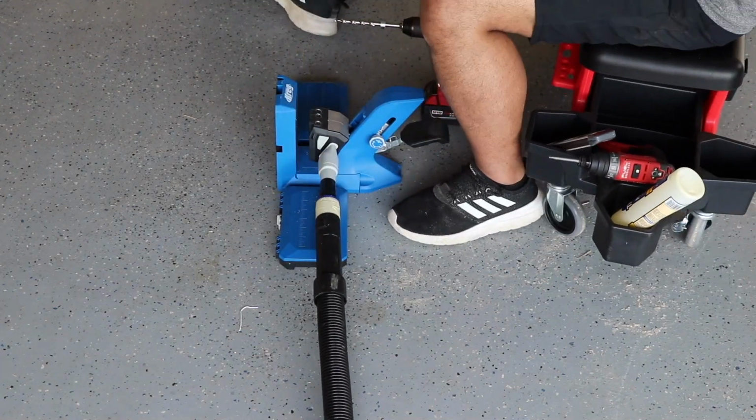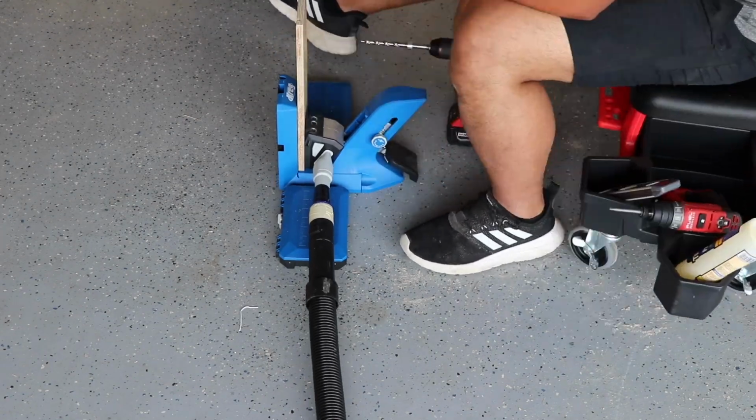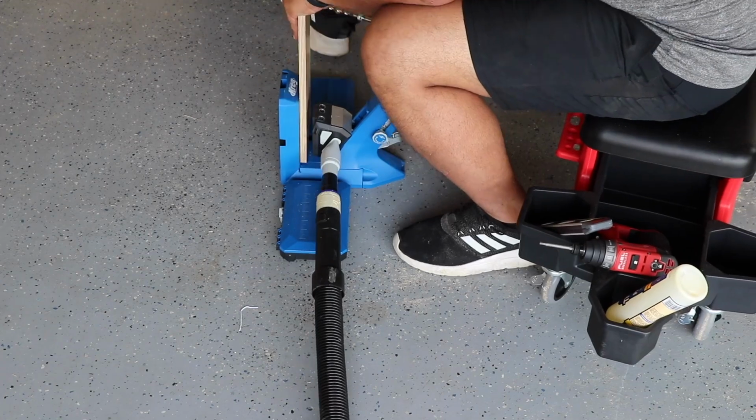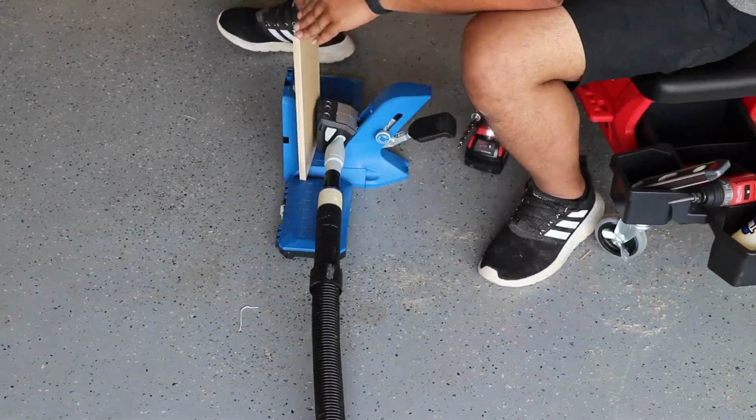Can't tell you how much I love this Kreg pocket hole right here. Made everything so fast, so nice.